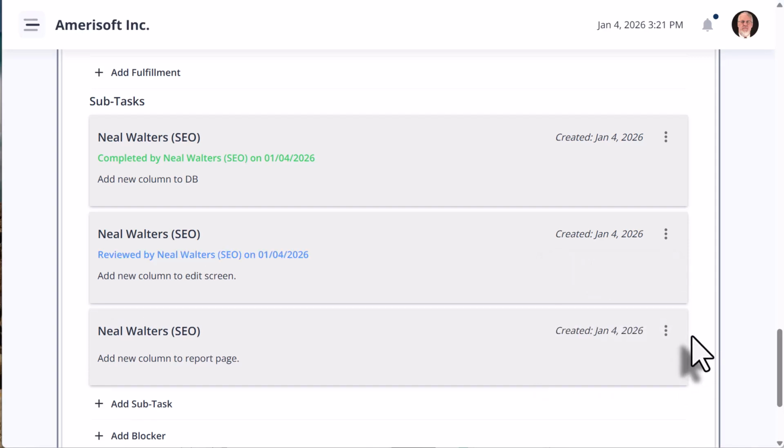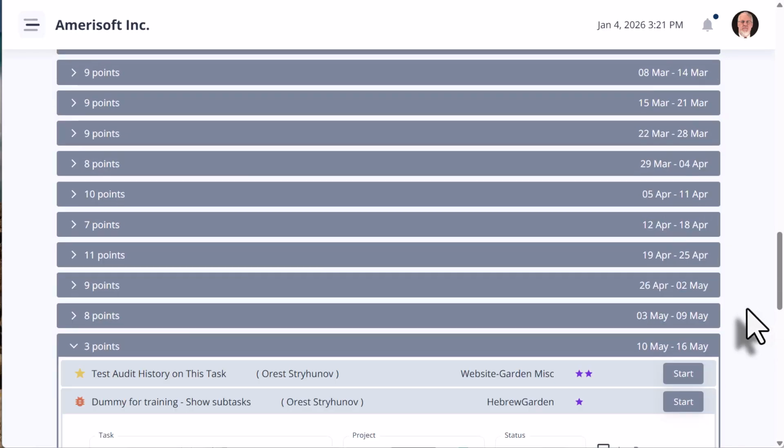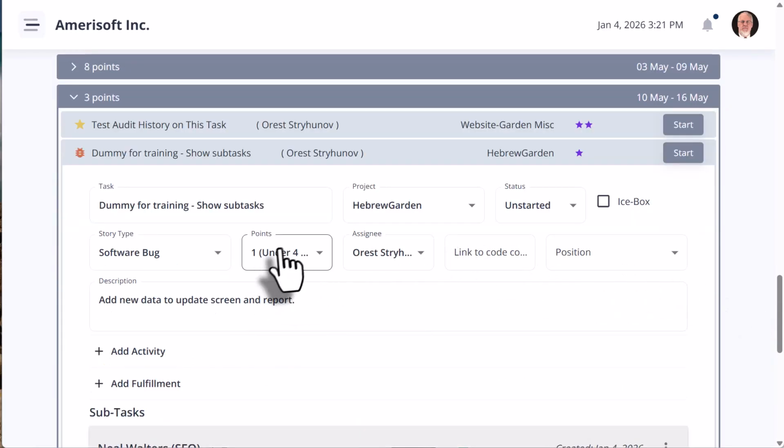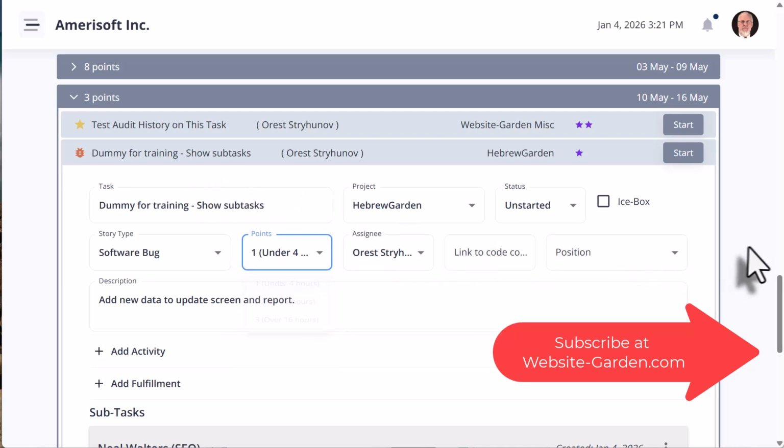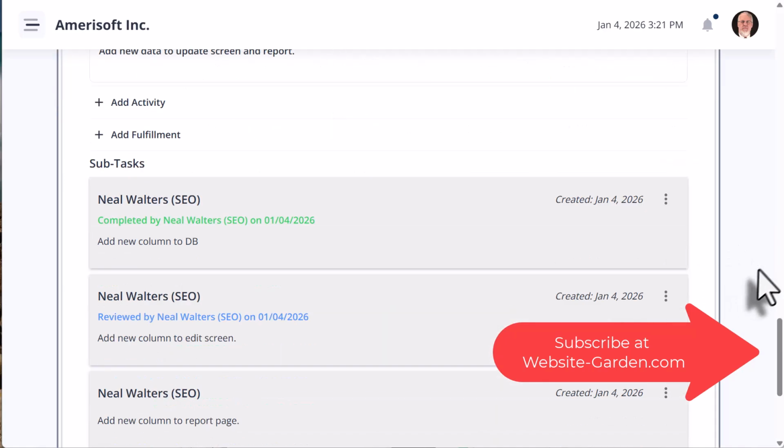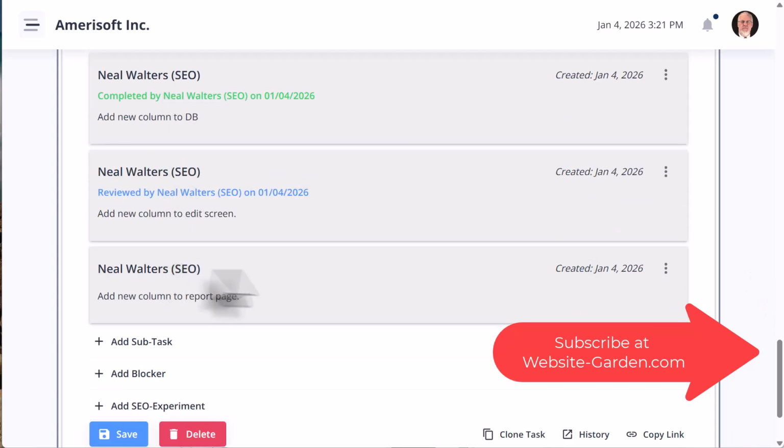So it just gives you a way to kind of break a task into smaller pieces. Now, part of the idea of Scrum and such is your task should normally be pretty short anyway, like 2 or 3 days, basically. No task should probably be more than 2 or 3 days. So normally you should break your task into separate tasks. But if you had a task that was like a little bit longer and you just wanted to break it into pieces, you could do it this way. And that's why subtasks were designed. And that's the whole purpose of this video, to show you how the subtasks work.